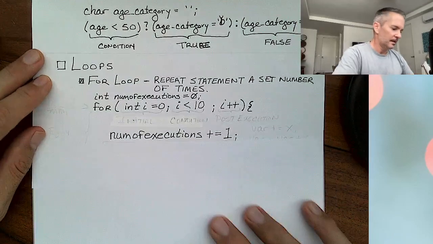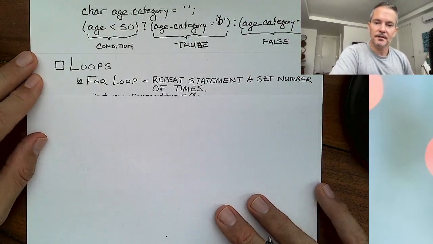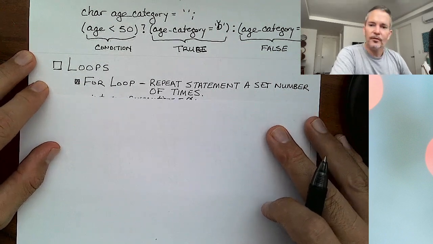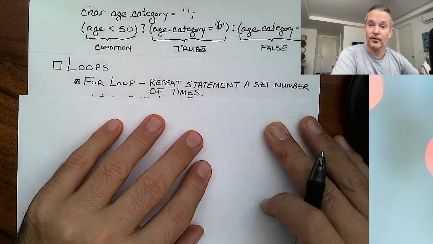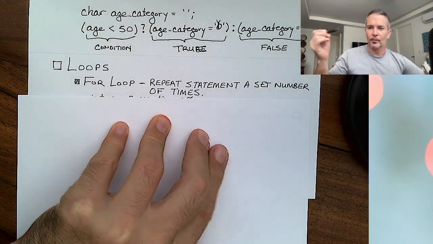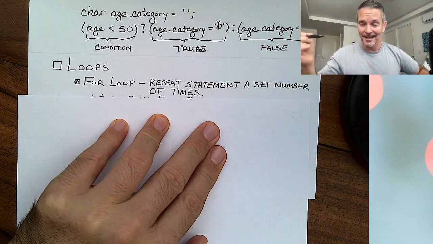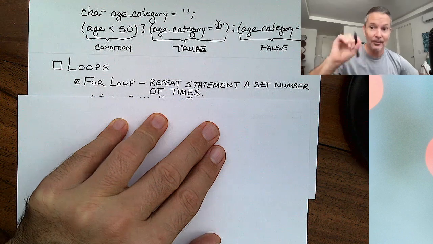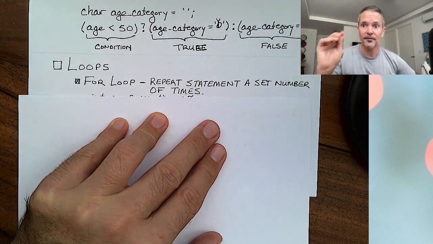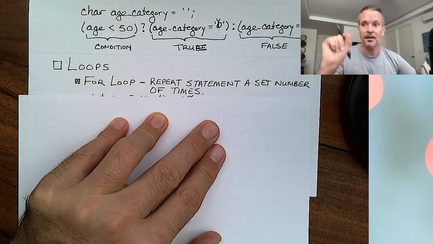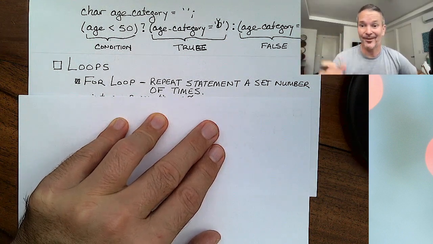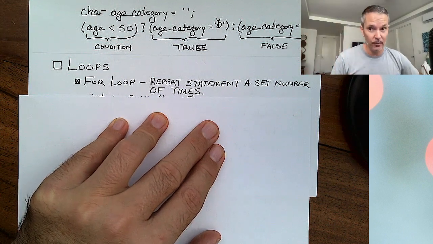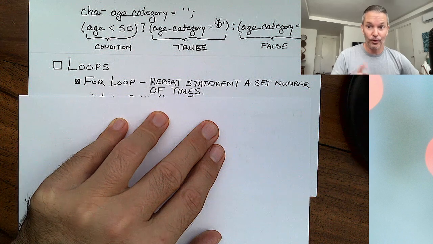All right, let's look at the next section. The other kind of flow of control we can do is a loop. In all of the programs that we've done so far, if we wanted to do something more than once, we just had to write the statements more than once. If I wanted to print out hello world 10 times, I would just have to write the statement printf hello world semicolon, printf hello world semicolon. I'd have to write it out 10 times to get the program to do it 10 times. Well, there is another way, a better way, a very powerful way called looping.